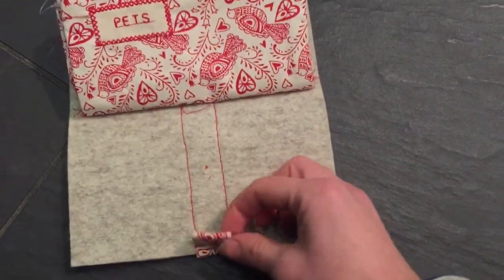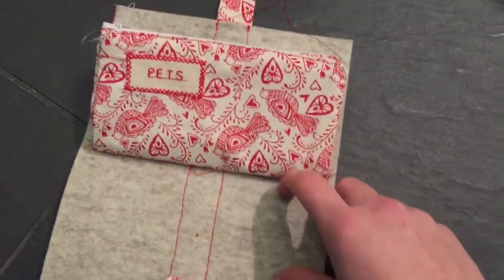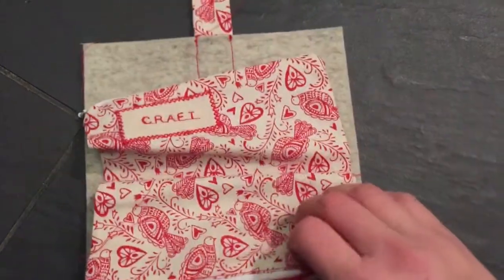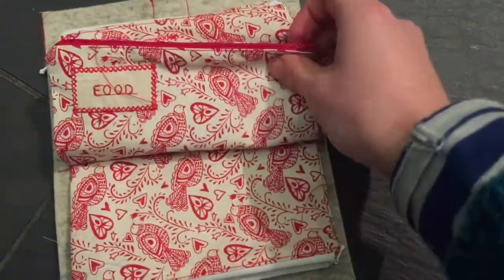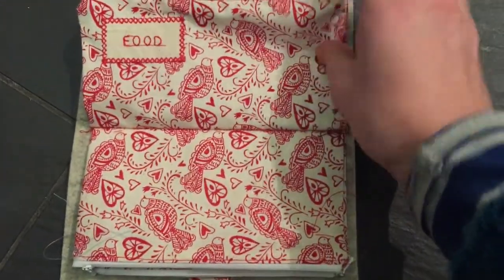I stitched the end of that into a little pen loop because eventually I want to have a little book to track my finances here. The only mistake that I appear to have made is I intended for the first one to be this, to be food, because obviously that should be my main outgoing, the one that's the most important.